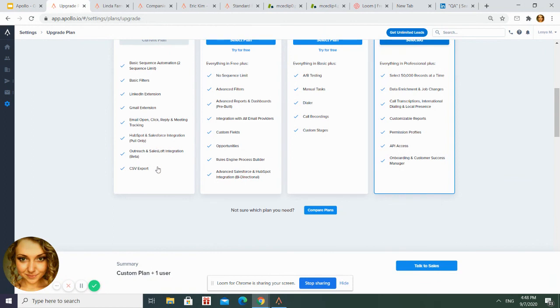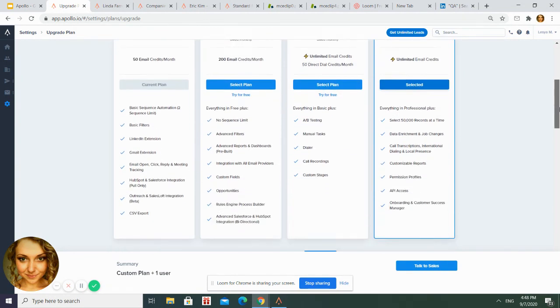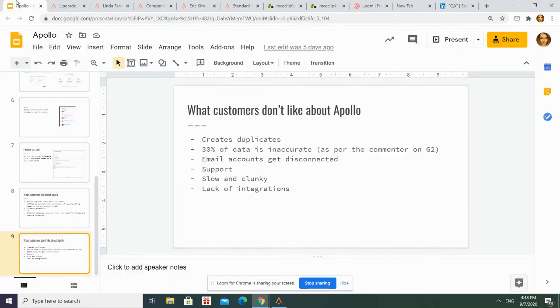They also now offer beta integrations with Outreach and SalesLoft, but that's pretty much it. They already have a bidirectional integration, but there are not many more tools they integrate with, and the API access is only in the most premium plan they have. So that is a downside.